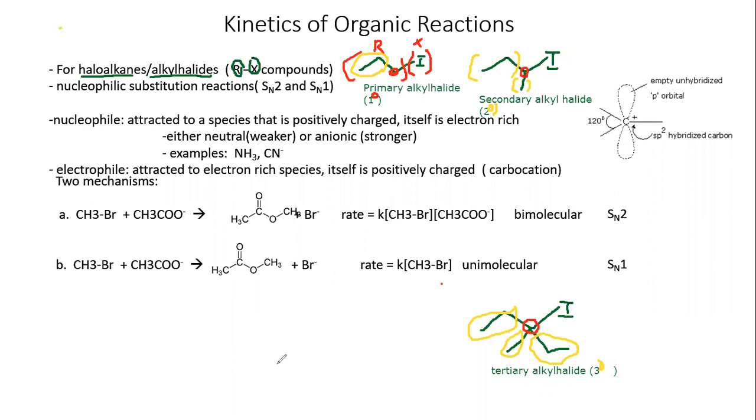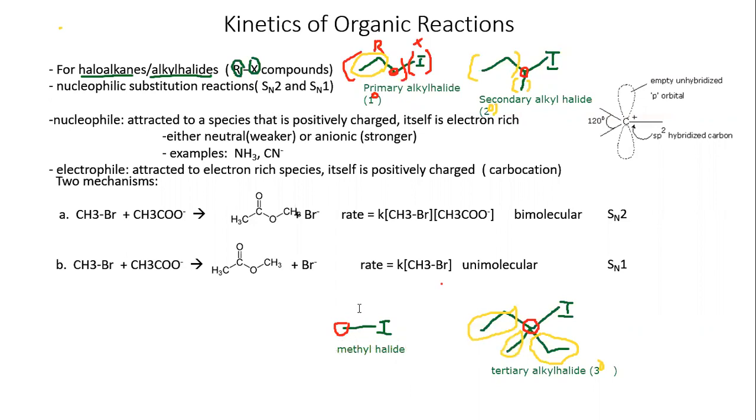So let's say we just have, let me go back to green. We just have a carbon atom attached to the halogen. So here you notice that there are no carbon groups attached to the carbon, which is directly attached to the halogen. And so this has a unique name. It's called a methyl halide.